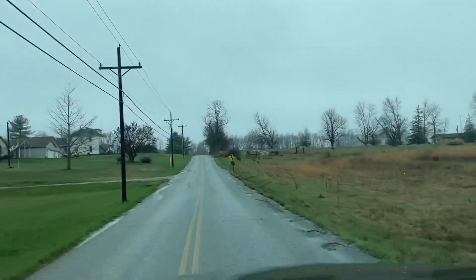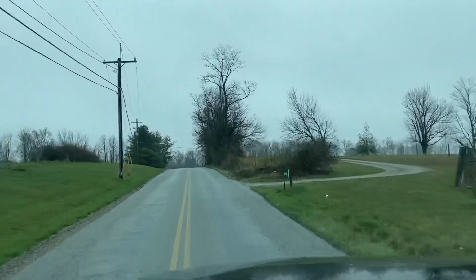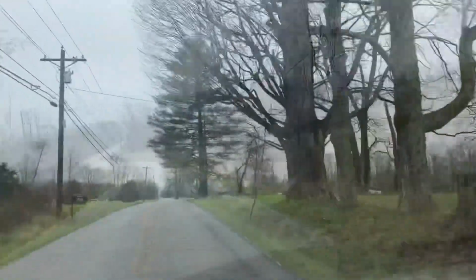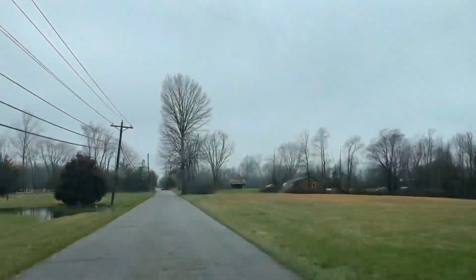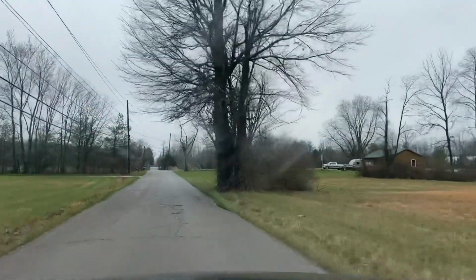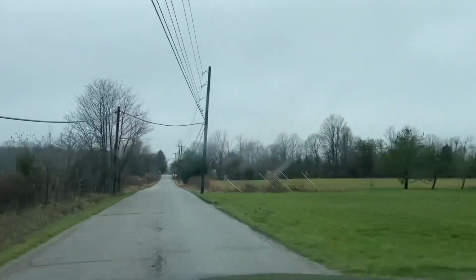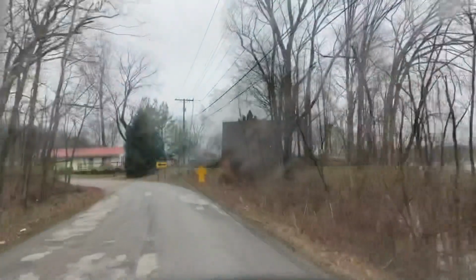A lot of rain, a lot of wind. This is a pretty significant storm, it would appear. But I'm determined, and I will get there one way or another. Well, believe it or not, we've made it. We're about a mile away. So, keep an eye out for the boat. It should be in the front yard. He sent me a picture of the front yard of the boat.